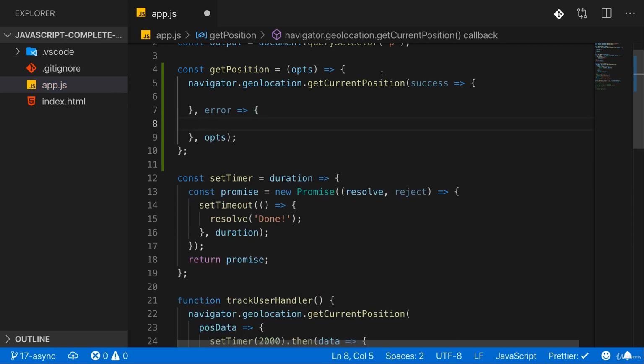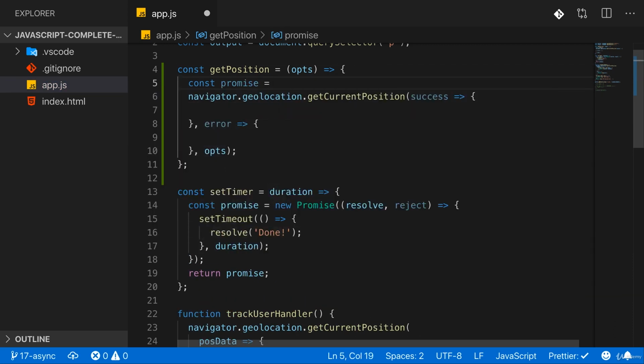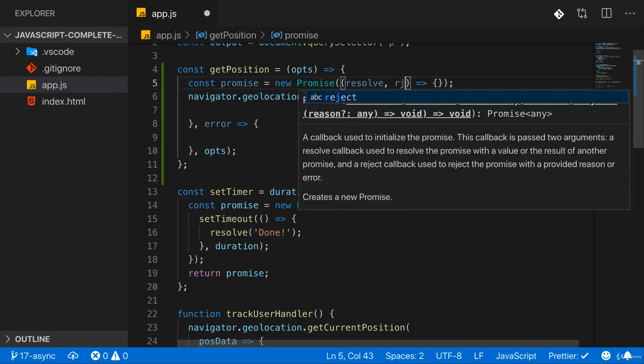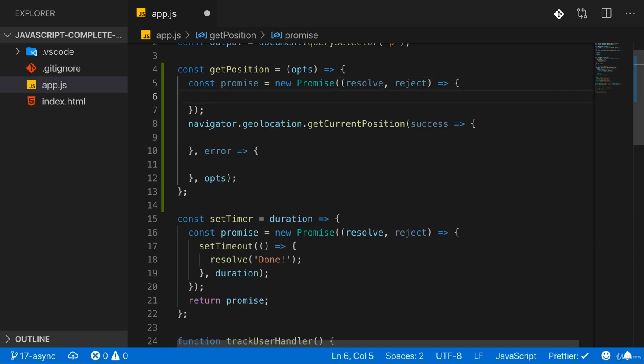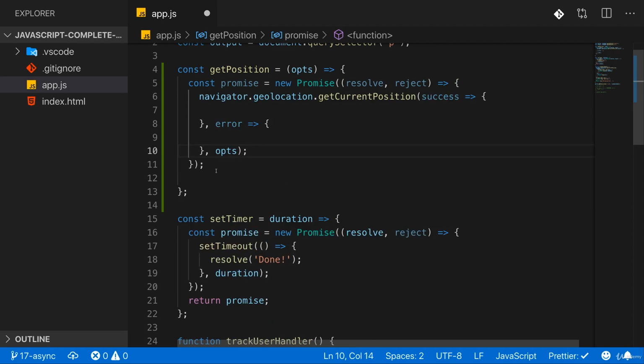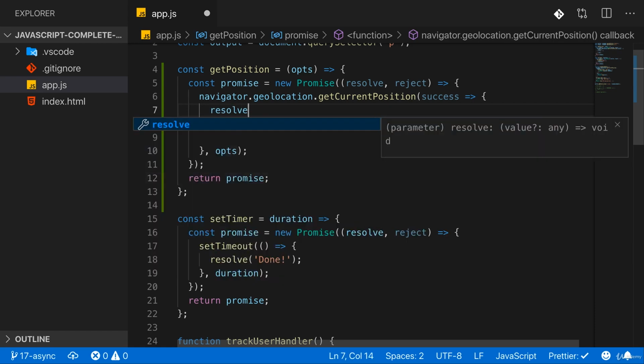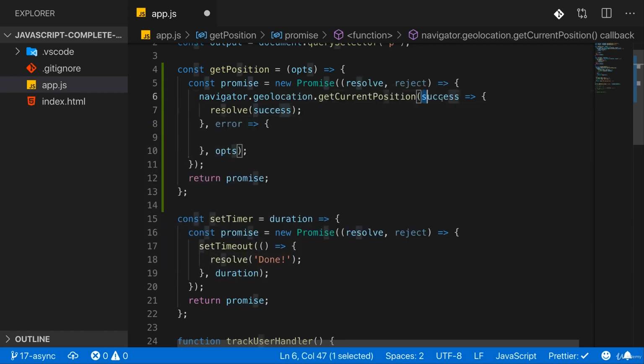And now the idea is that we again wrap this with a promise. So here we can again create a promise, and again you could name this differently of course, by calling new Promise. As you learned, the promise takes a function as an argument, and this function in turn takes two functions, a resolve and a reject function parameter. And now in this promise, I want to make that call, and then I want to return the promise here. And now we can again resolve, and maybe resolve the success object so that we pass the data we're getting from get current position into our promise, so to say, and wherever we listen to it with then, we get that data. We'll take care about the error later.